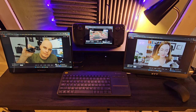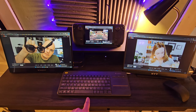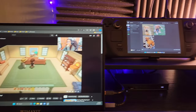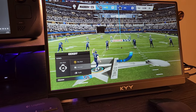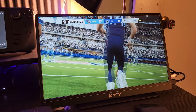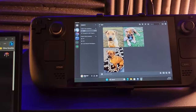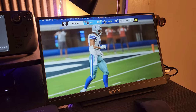Your Steam Deck — whether it's running Windows 11 like mine or you're running Linux in desktop mode — can absolutely do this. You can have this incredible workstation setup all driven by a Steam Deck, thanks to that hub hidden under the table. My mouse, keyboard, and Xbox controller dongle are all plugged into that and working just fine. Check this out — we're watching YouTube, chatting on Discord, and playing a game of Madden, all running just fine. Your Steam Deck is capable of so much.